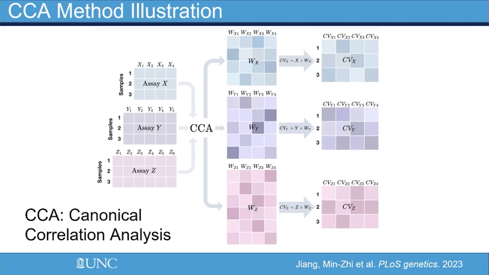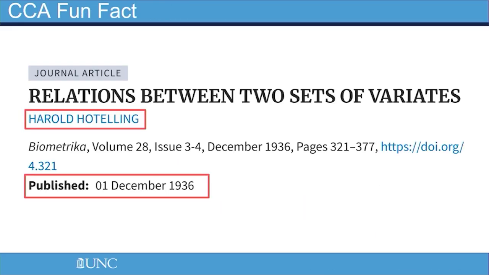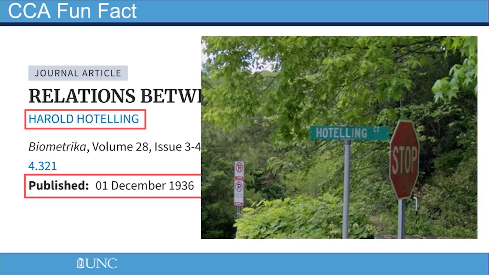So as I mentioned earlier, we have all used the special form PCA of it. And as a matter of fact, just to give a fun fact of CCA, it was proposed almost a century ago by someone called Harold Hotelling, who spent most of his career in Chapel Hill. And in Chapel Hill, we even have a street that's named after him. So you would think such a classical method, and it's just a linear combination of the features.